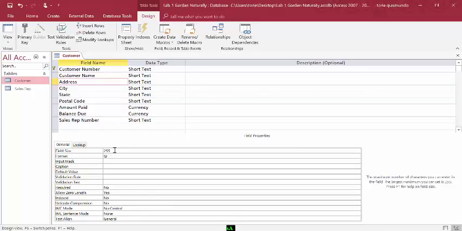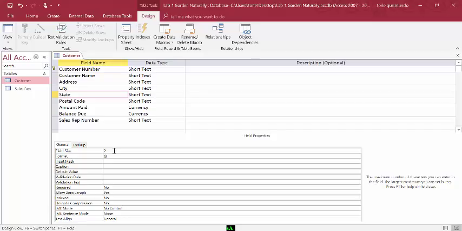Select the address, come down to the bottom, and change the field size. Select the city, come down to the bottom, and change the field size. Select the state. State usually is 2 identifiers, right? 2 characters. We live in North Carolina, NC. So it's telling you for state that would be 2. So you will follow the directions on 6A to change the field size for all of these items.